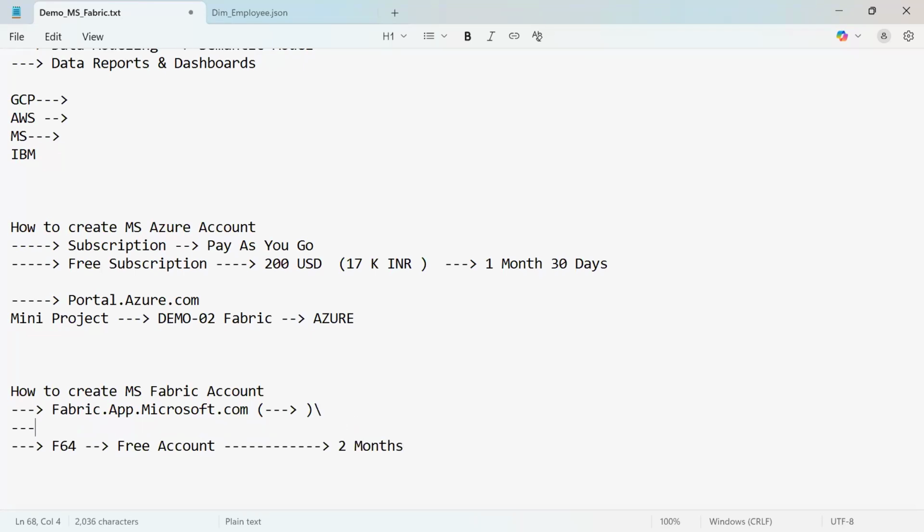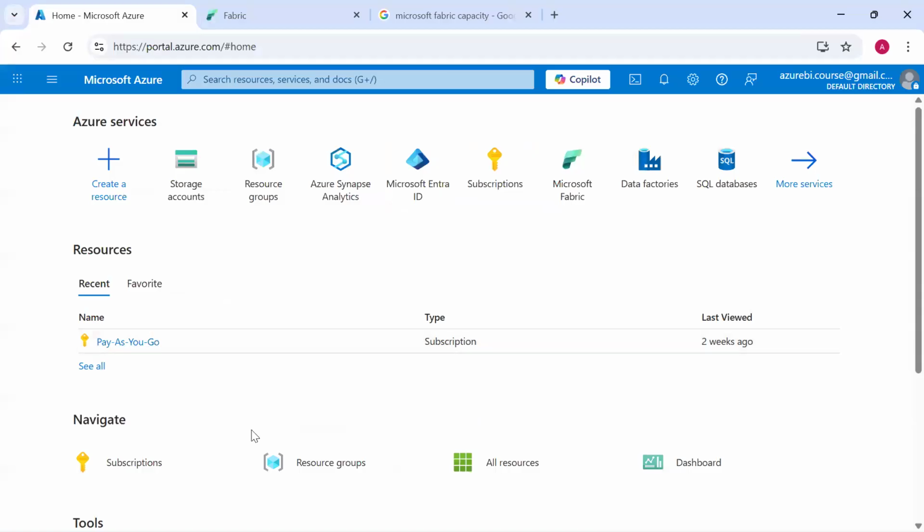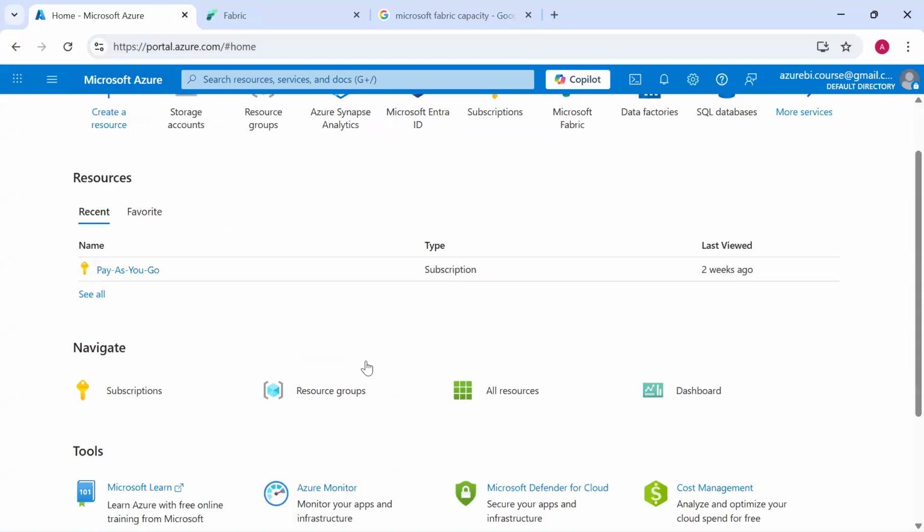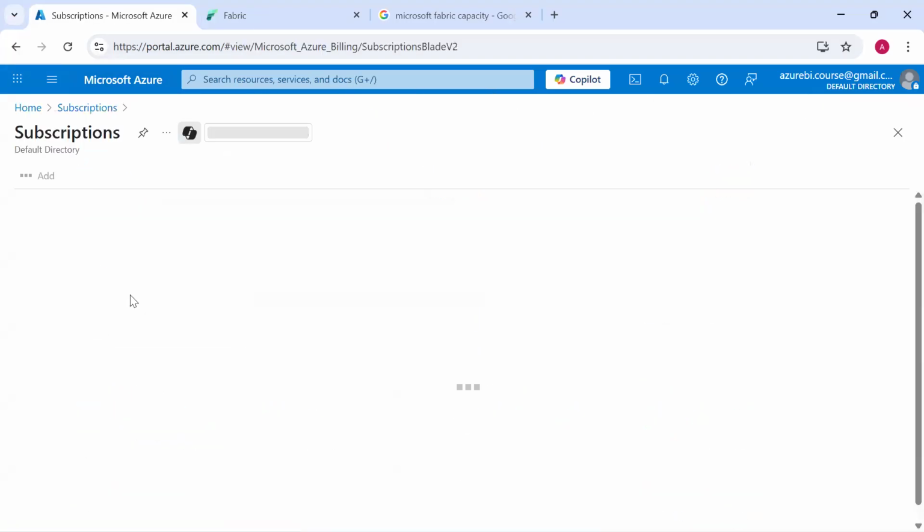And definitely you can have pay as you go also. You can create your own capacity. If you don't require F64, or you want to go higher, you can use that. In this F64, you can have all your services inside your one account, one tenant account. What is a tenant account? I'll tell you. Okay. If you see here, in terms of pricing, this is my subscription.